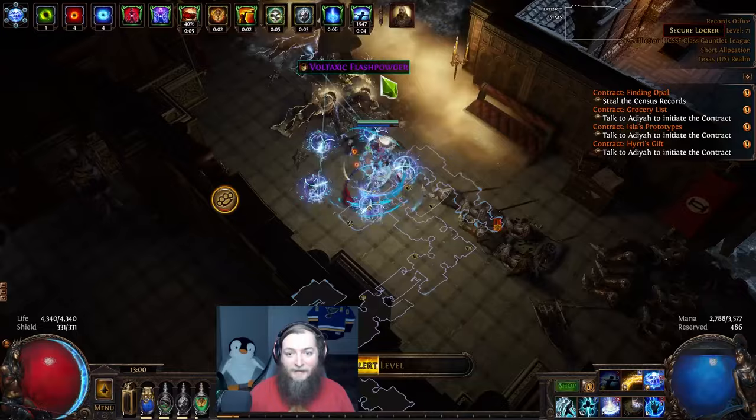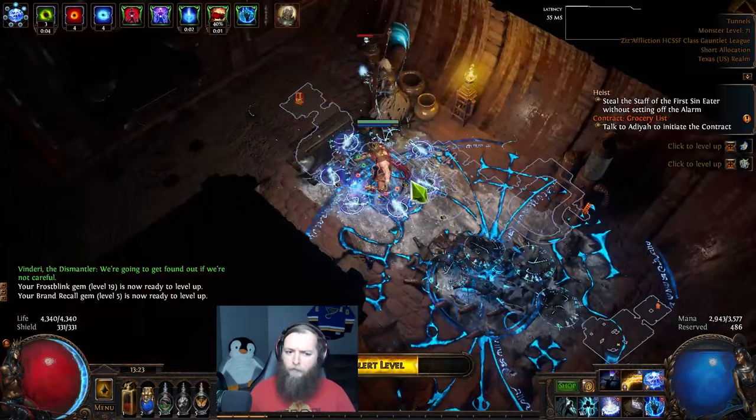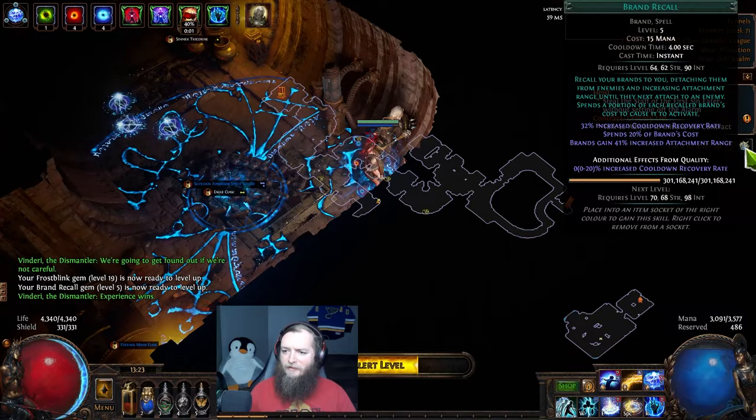I do have to say that level 5 wrath's very helpful. Need lockpicking and demolition leveled up. Frost blink, level 19, ready to level up. Grand recall is gonna hit level 6 as well. That's good. I mean, the others are not too far behind.